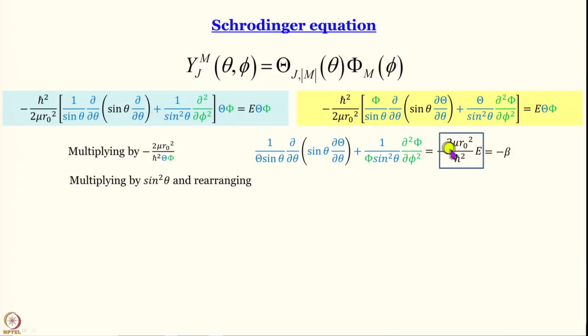So, nothing in theta anymore. On the right hand side you have minus b multiplied by sin square theta. You are multiplying throughout by sin square theta, remember? So, if I bring that minus b sin square theta to the left hand side, and if I take this 1 by capital phi d 2 capital phi d phi 2 to the right hand side, then the left hand side will be entirely in theta, right hand side will be entirely in phi, something like this. Sin theta by capital theta del del theta of sin theta del theta del theta plus beta sin square theta is equal to minus 1 by capital phi d 2 capital phi d phi 2. Please remember, the capital letters denote wave functions, small letters denote coordinates. Okay? And I have not written capital phi and then small phi in bracket, because the notation is such that it is not very difficult to understand.